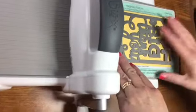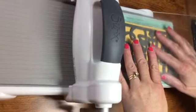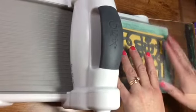Now in this case I'm using a Sizzix. You can use a Cuttlebug just as well. I have a magnetic platform underneath, so I put this on, I put the top layer on and make sure that it's going to be straight. Move this down just a little bit.